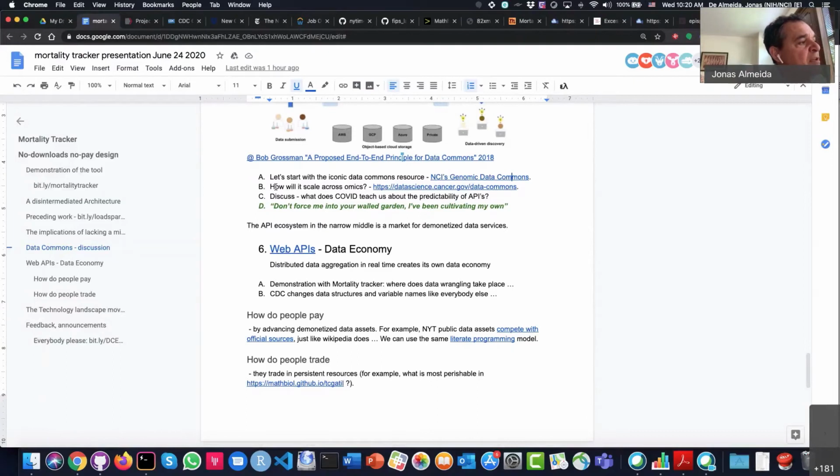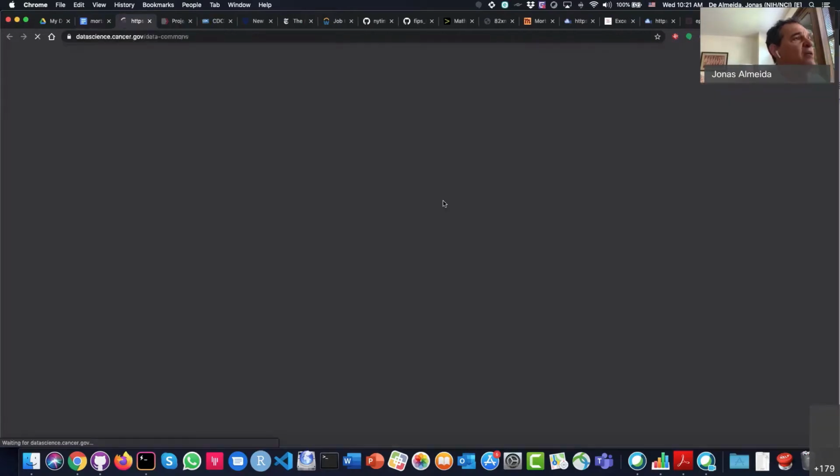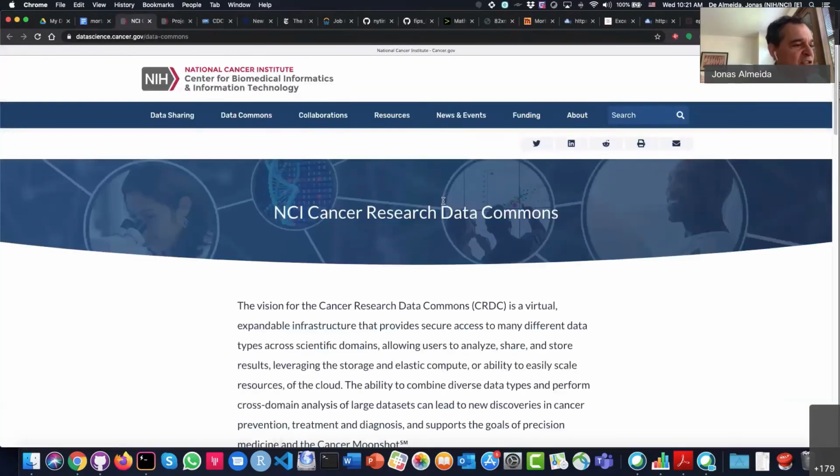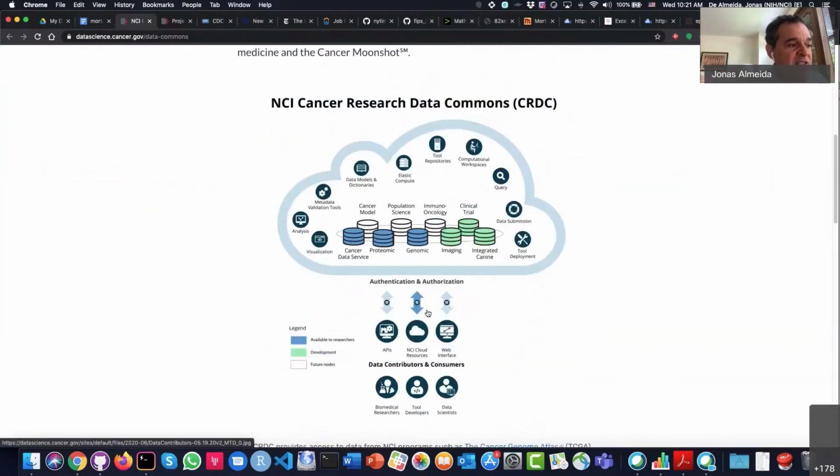So how does it scale across omics? This is where we have a big question mark. This is an NCI conversation, but I'm sure it's not just NCI that is going through the same problem. When we have many, many data types put together, when we are going after a vision, then the feedback from the use of intermediate versions of that vision will inform the direction we are heading. This is a time to have opinions and use those opinions to come up with hypotheses and then test them.